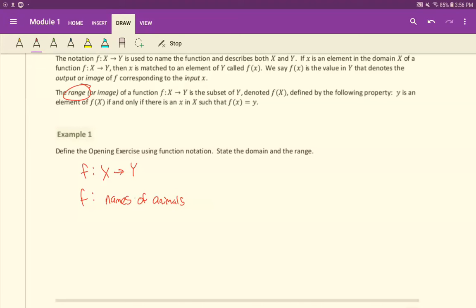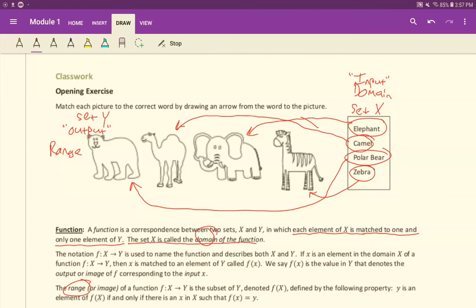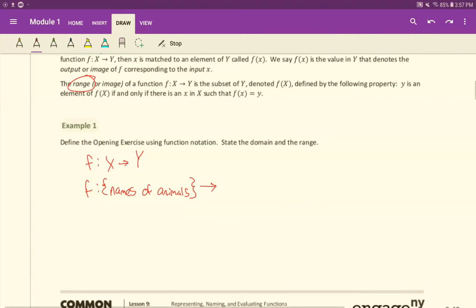Then to show that this is a set, we're going to use these brace symbols, just like that. That shows that this is a set. Then we will arrow. And then our Y, again, we can be more specific about what that Y represents. If we go back up here, Y represents the pictures of the animals.